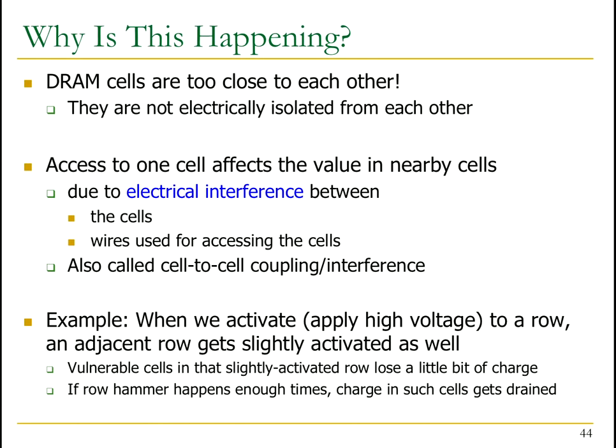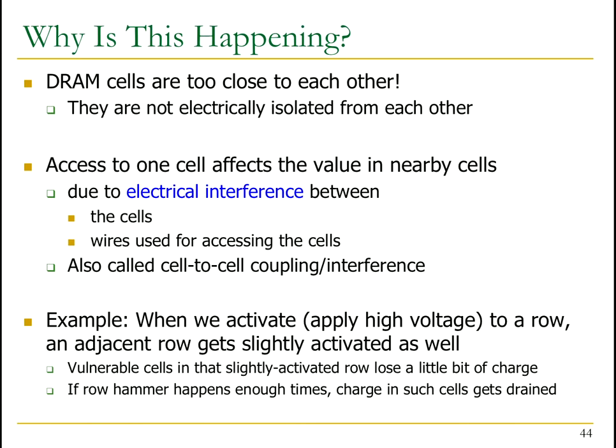It doesn't happen to every cell. The cell has to be vulnerable. Now, what does that mean? Remember the manufacturing variation that we talked about? Not all cells are equal. Well, some cells are more vulnerable. Well, not all cells are equal because the process is not perfect. Not every DRAM cell is exactly the same as each other. You'll find this many, many times in anything you design, actually.